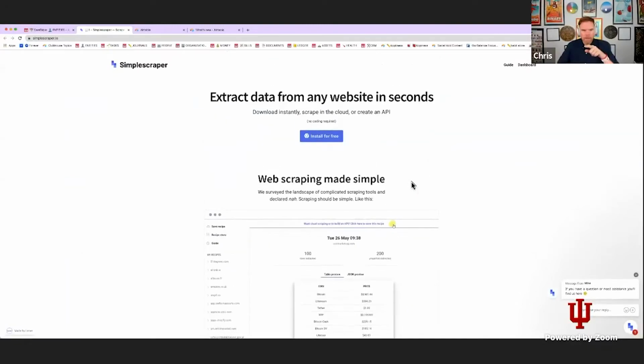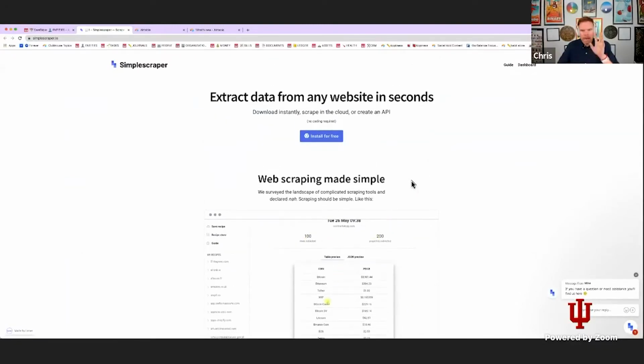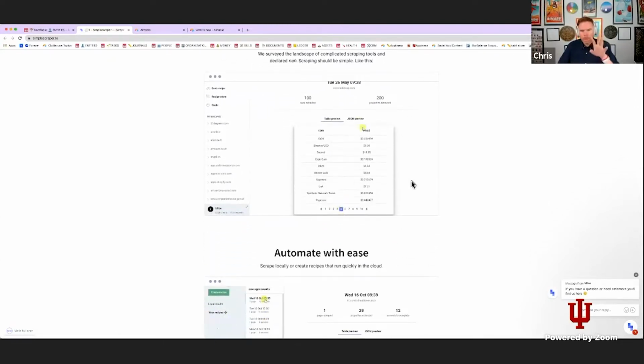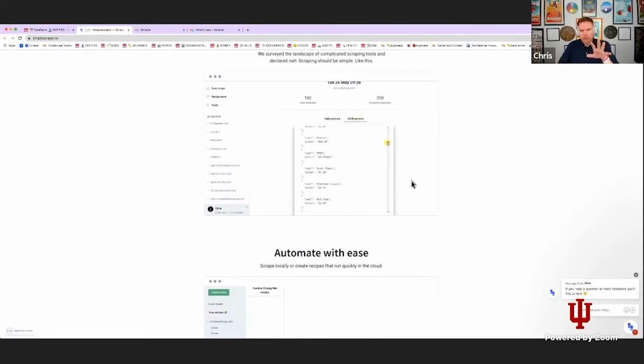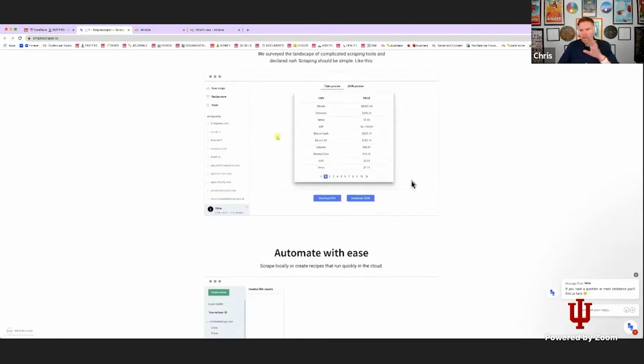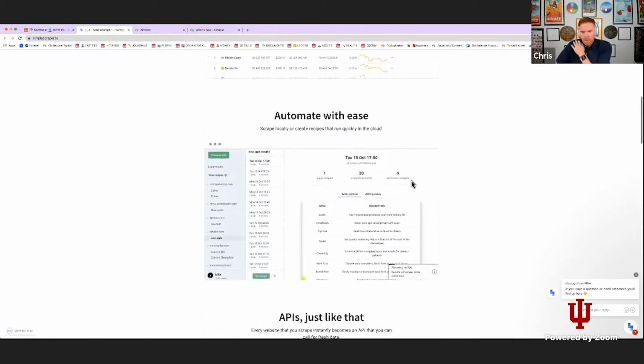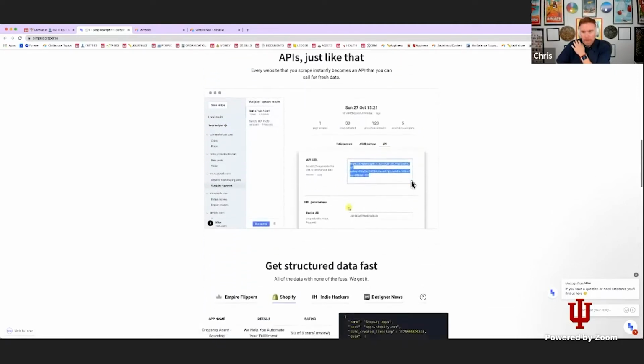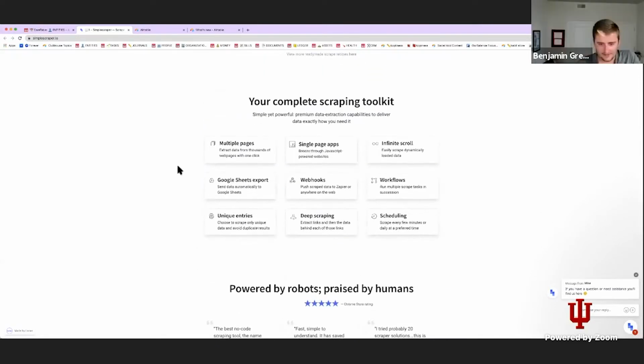I want to see Rebecca's demo, but I was going to share with you guys this scraper I found because it looks pretty awesome. They were advertising on Reddit. They're called Simple Scraper. I haven't gotten in here and played with it yet, but they make it look like you can get really cool, deep data from a website and map it right into your Airtable without a lot of drama. Whereas the Airtable web clipper is basically whatever it sees on the screen plus a screenshot. But this looks like you can actually format it right into fields. Has anyone played with Simple Scraper? I don't know anything about them. I just found it. I've never seen it before until now.